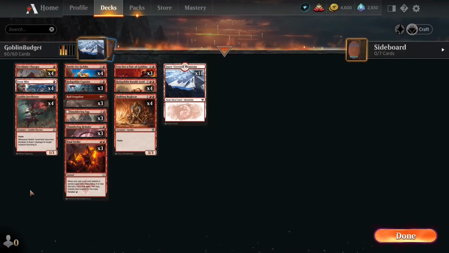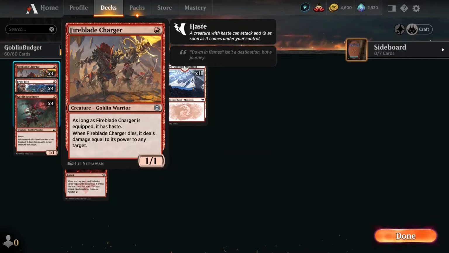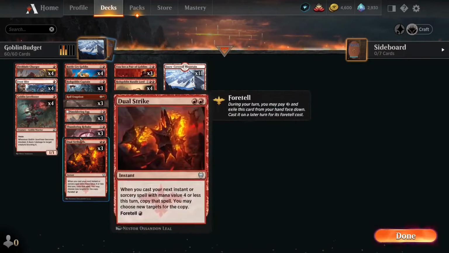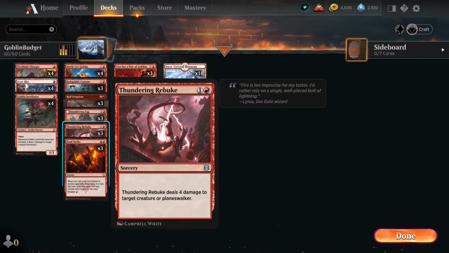You put creatures down, and those creatures are going to be either hasty or they're going to buff up every other creature that you have. Apart from that, you have a lot of removal with the Roil Eruptions, the Frostbite, the Thundering Rebuke.